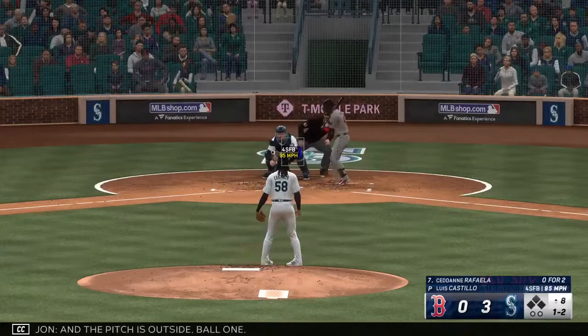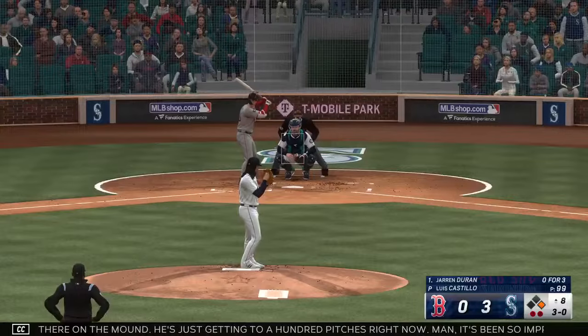First outside. Pitch misses. No, just that's outside. Missed. He's really working him away this at bat. Sometimes take a little bit off velocity. Try to get a rollover, something on the ground. Stay away from that big hole on the right side of the infield. Just missed. Oh, he's looking to try to finish off eight solid innings out there on the mound. He's just getting to 100 pitches right now, man. It's been so impressive. He's been really good in this one.